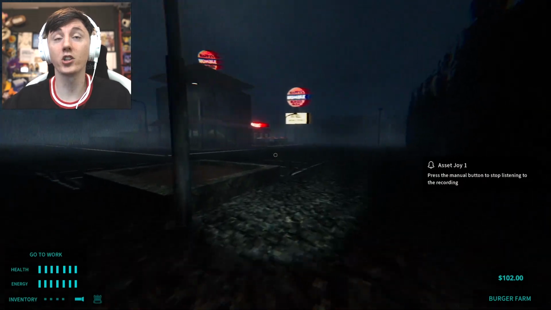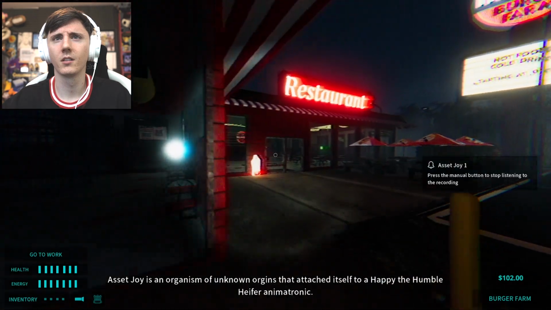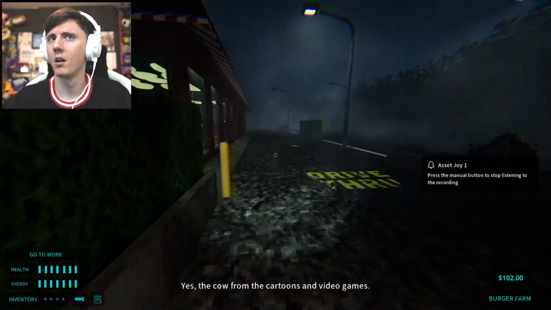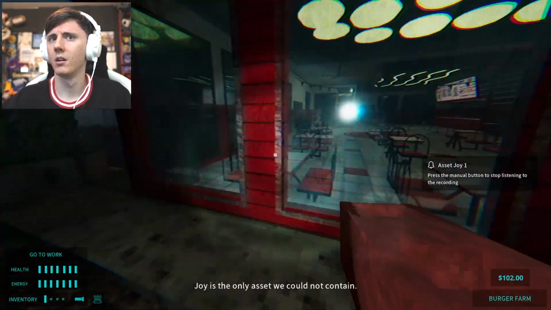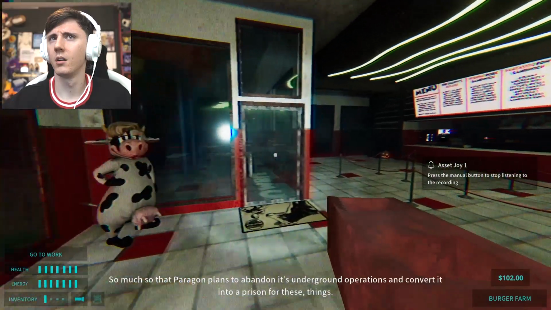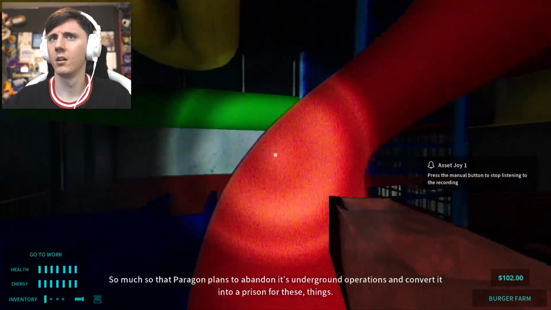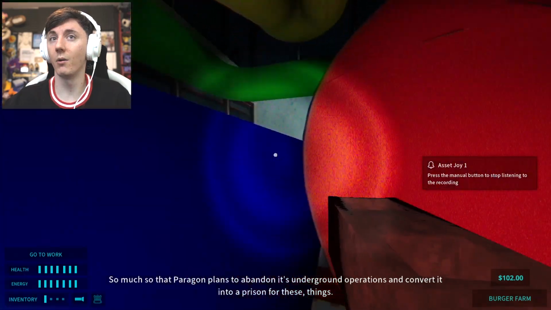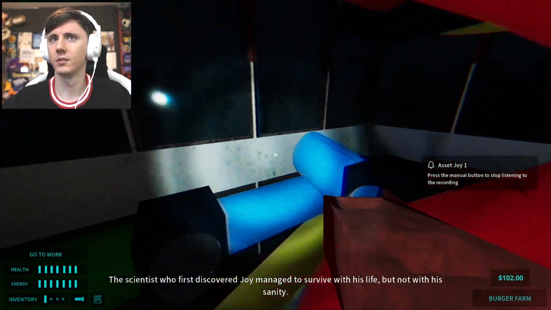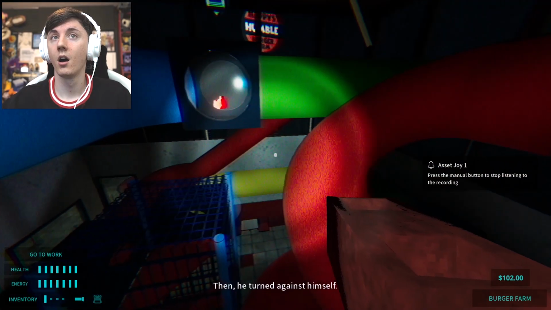Joy is an organism of unknown origins that attached itself to a Happy the Humble Heifer animatronic, the cow from the cartoons and the video games. Joy is the only asset we could not contain. She roams freely throughout the facility and is incredibly dangerous. So much so, the Paragon plans to abandon its underground operations and convert it into a prison for these things. The scientist that first discovered Joy managed to survive with his life, but not with his sanity. First he turned against Paragon, then he turned against himself.